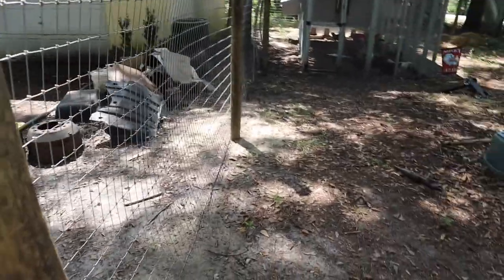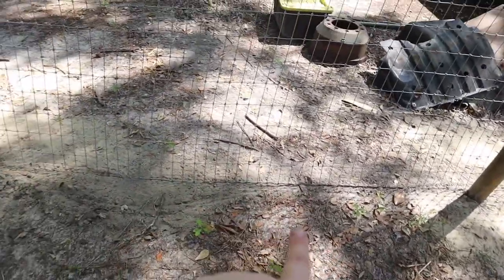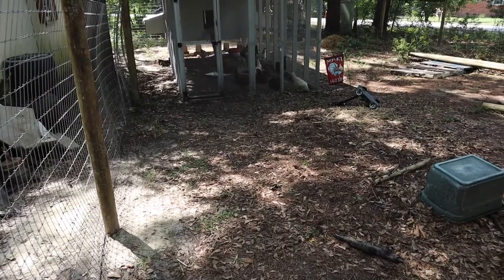A part 3 and probably 4 for the gates. And then we'll have a couple structures out here and it'll be time for goats. So I'm excited. I also want like a 4-foot gate here, so we'll probably put a post here and then a small gate here, just so it's easier for the chickens and closer to where their food is in this building and everything.